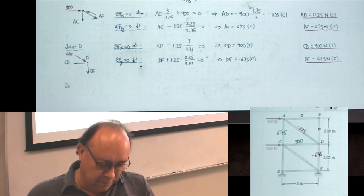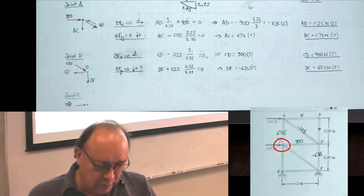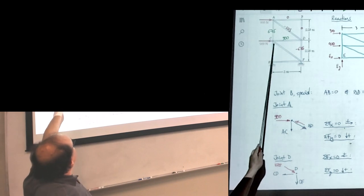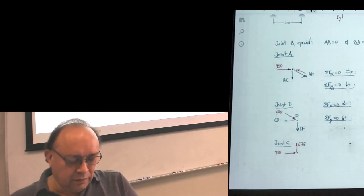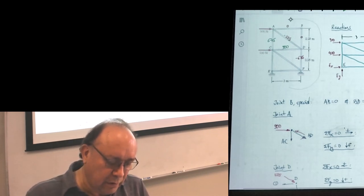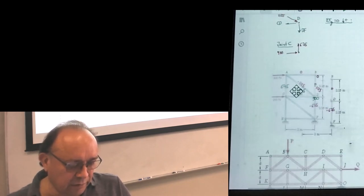We're going to do joint C, right? Joint C. This is C. It has a 900 force coming in. You have a force, this force 675 tension, that goes up, right? Everybody see that goes up here like this. 675. Let's bring that down here because I don't think you guys can see it. Let's see. Copy. Paste. Oh yeah, great.